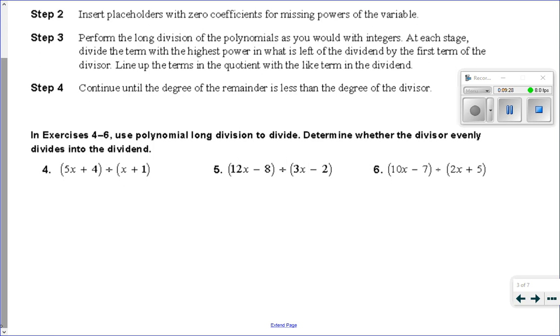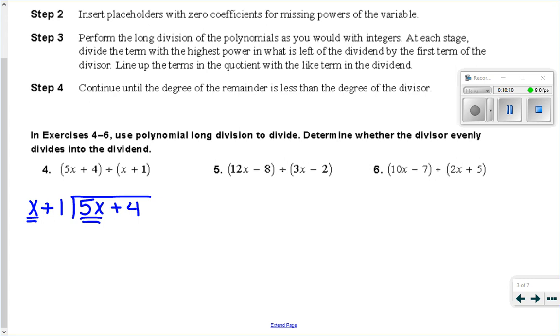So we'll set up our long division problem like we did a moment ago. I'm dividing 5x plus 4, so that's going to go inside the division symbol. X plus 1 is going to go on the outside. Now, these are the things to be really careful about. Please listen carefully. As long as you get the hang of this, you should be okay. When you first start playing this long division game, we are only going to focus on the first two terms when we're deciding how many times it goes. For just a moment, we're going to focus on those two terms. So my question to you is, x times what gives us 5x?